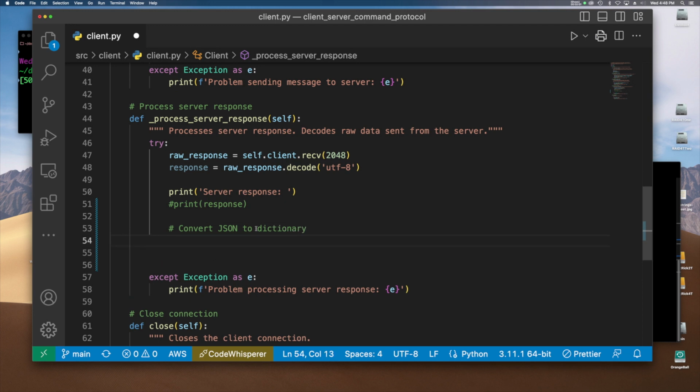Okay. Access the results key. And just print that stuff out. So in other words, the JSON comes back from the server with the command that was executed and the results of that command. So I'll just access the command key and the results key.